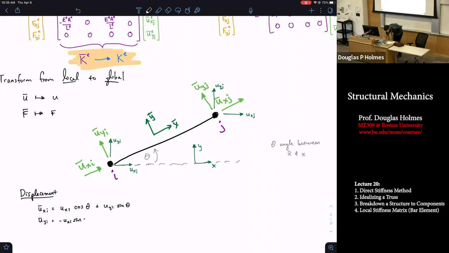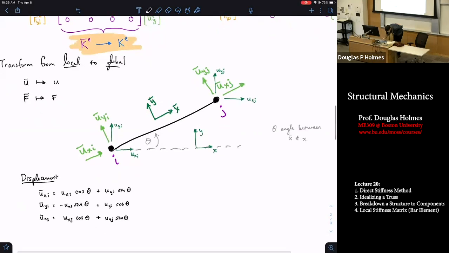This is all just coming from rotation matrices. This is all just saying, okay, rotate. The new u is equal to the rotation matrix times the old u, which, if you recall, you're going to have your cosine, sine, negative sine, cosine. And so all we're doing here is, again, just friendly old linear algebra. This is the same as the one above it, except we're replacing i's with j's. And this is the same as the second line, again replacing i's with j's.